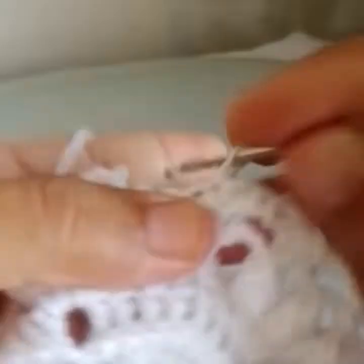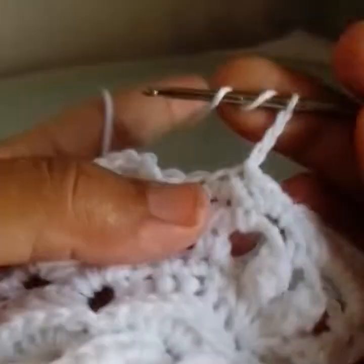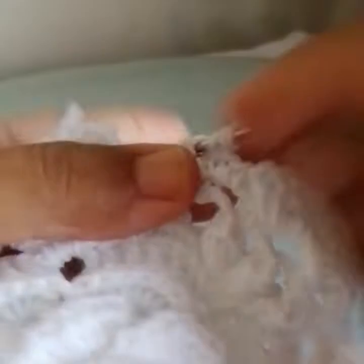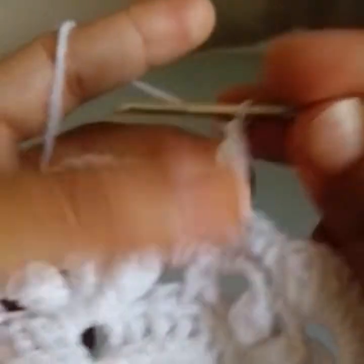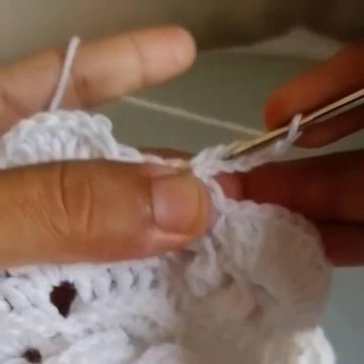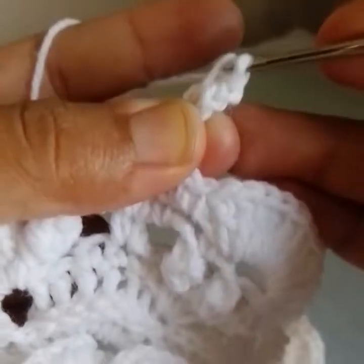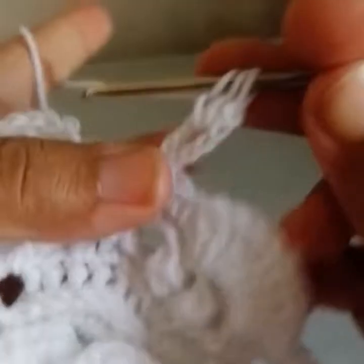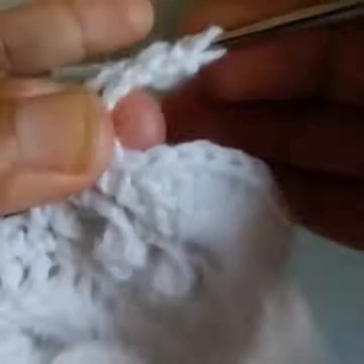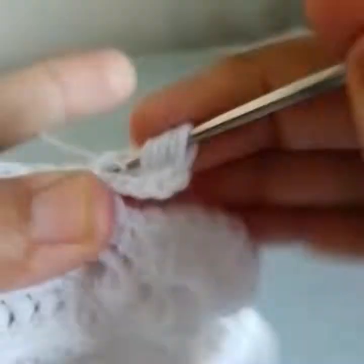In round 15, what we are going to do is we will make just chain 3, then yarn over twice, go into the same central stitch, pull up a loop, pull it through 2, pull it through 2 and pull it through 2. Then make chain 1, go into this post of the stitch, pull up a loop, pull it through 1 loop and collect 1 loop on the hook. Then again work from 1 loop and collect it on the hook, 4, 5 and 6.